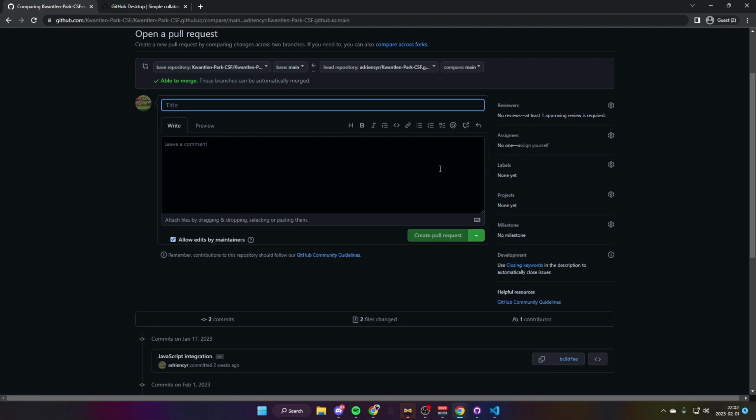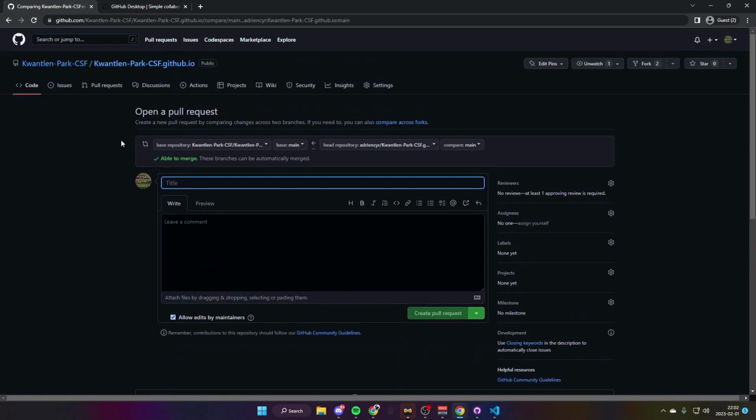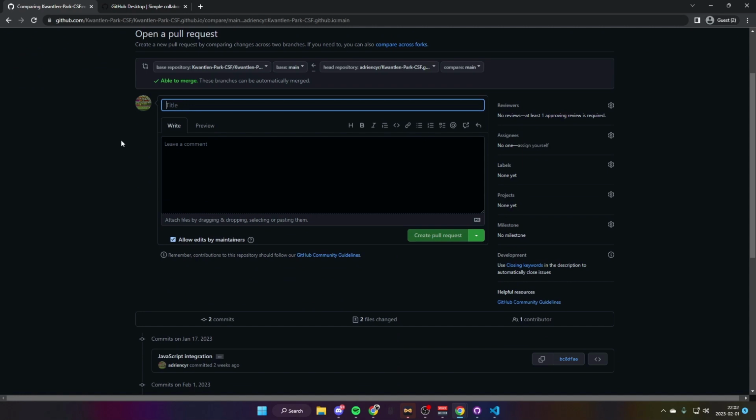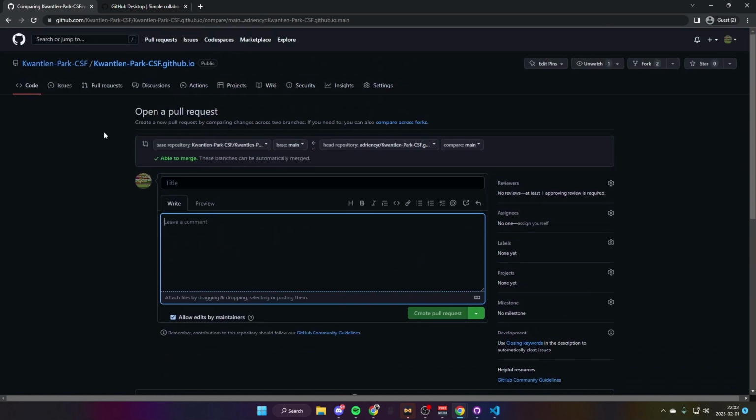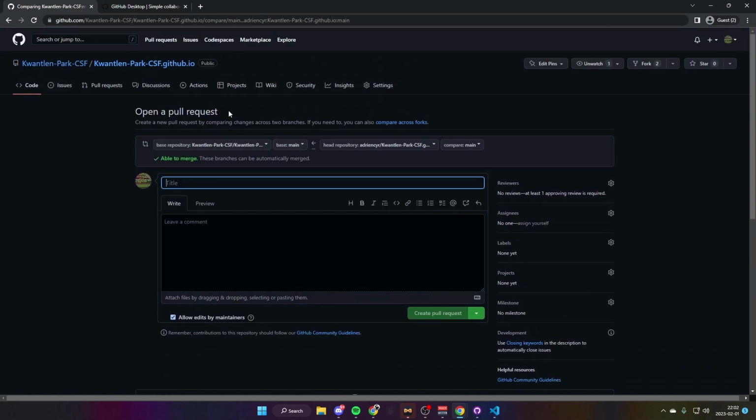So right now we're going to request to merge them, and typically if you were just someone working on this, you weren't a maintainer, you would just have to create the pull request and wait for someone to approve it. But since I am a maintainer of this repository, I can just approve my own. Technically, I can just make changes directly to the repository, but I'm going to make a PR here.